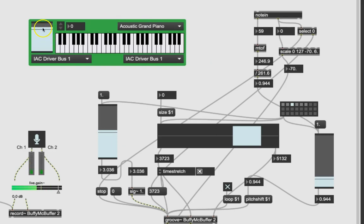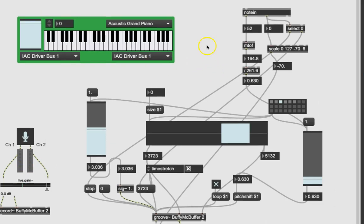Hey, and check it out. We can turn the volume up if we want, right here. Okay. As though I didn't have to listen to my own voice enough already.